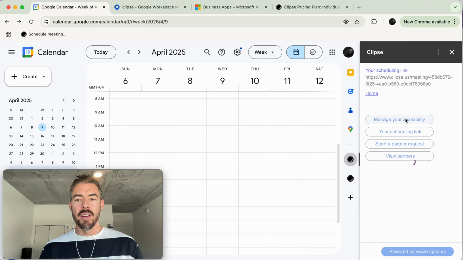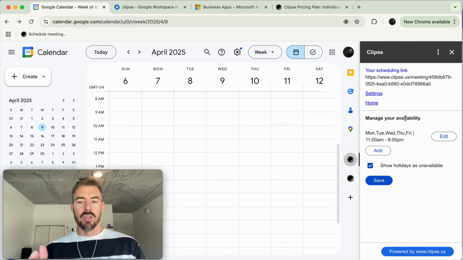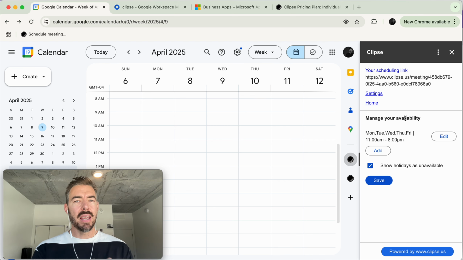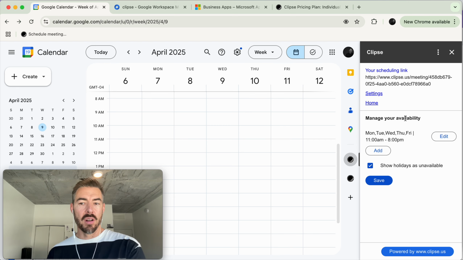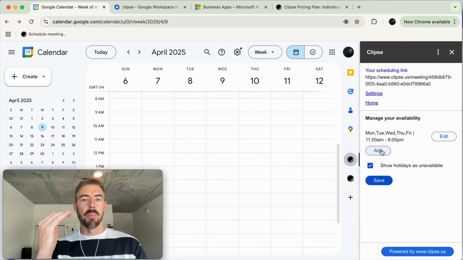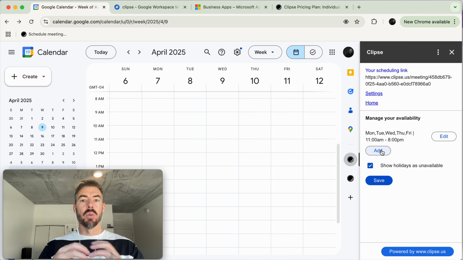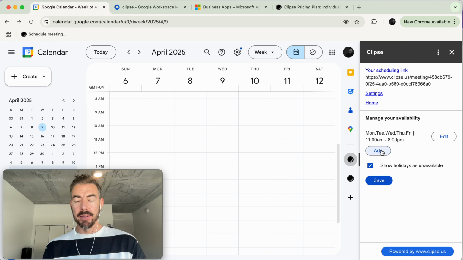So manage your availability. Here is where you can set your working hours, or say you want to do a certain schedule on Monday, a different one on Tuesday, and then a different one on Wednesday. You can add a bunch of different ones for each day. And every Monday will always have that availability. Just a quick note on that: of course, that means that Clipse is going to show you as unavailable outside of those hours within that interval.